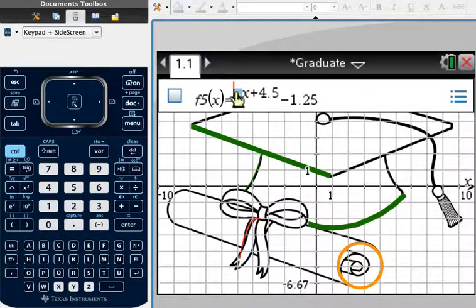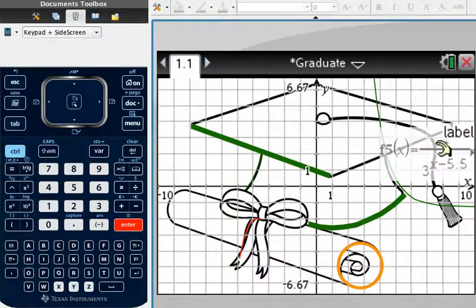For decay, you need to have this number. I think that number needs to be a fraction. So let's try the fraction 1/3. And I know instead of moving it to the left, we're going to move it to the right. So let's see how far to the right. 1, 2, 3, 4, 5, maybe 5.5 to the right. Okay. So up here I need to change this to a minus sign. And I said 5.5, so 5.5 there. And again, I'm going to move it down. We'll leave the moving it down some.